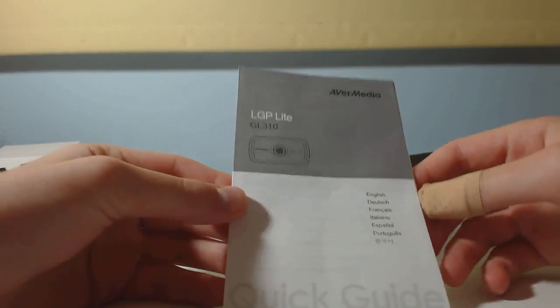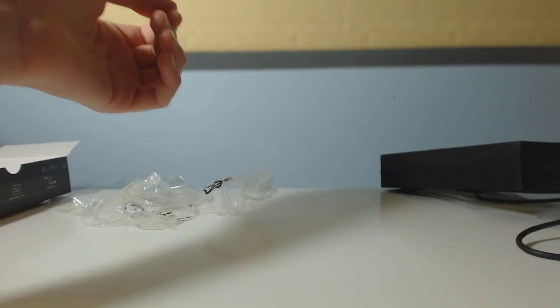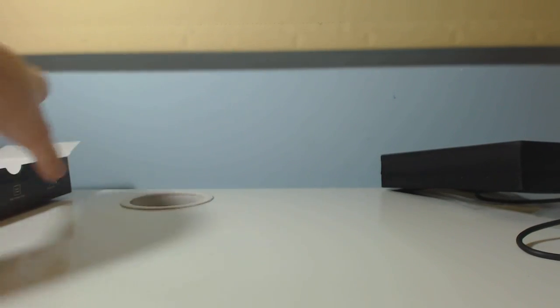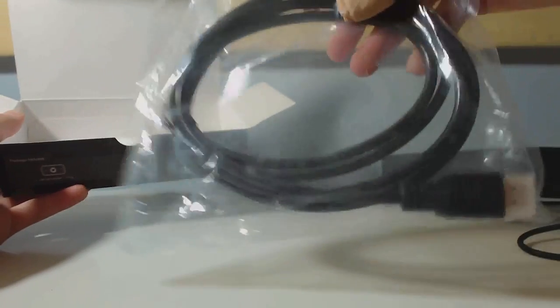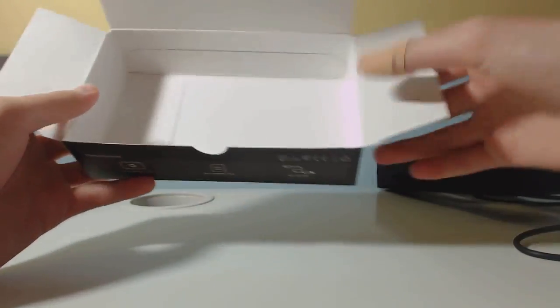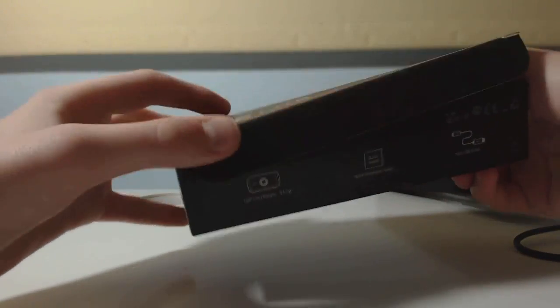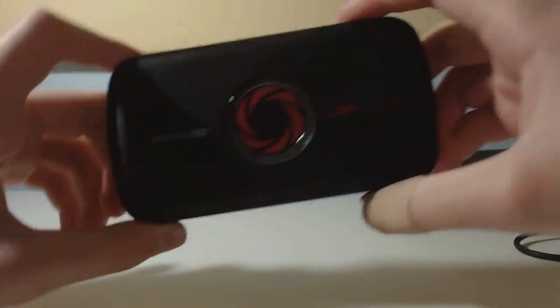There is a cheeky quick guide in all the languages, well, a few of them, but as you can see, it's very, very simple. Extremely simple. Let's just put that away. So that's all in the box, so you don't actually get an HDMI. So you will have to go and buy this separately, but don't worry, this was only a quid from Amazon, so shouldn't kill you too much. Right, so that's the unboxing done, I guess. Let's go over to the setup.